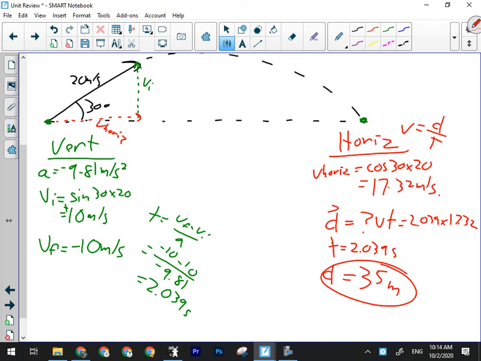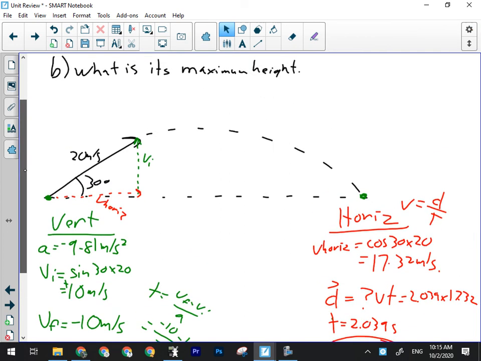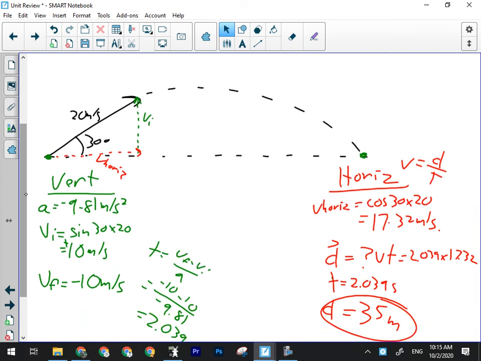Okay, part A. Part B, calculate the maximum height. What 2 things do I need to remember? Actually, I only need to remember one of them because I'm only going to do this one way on a test. I'm not going to do it both ways, but there's 2 things I should remember about the maximum height. The maximum height occurs right here. What's true at that height? VF is equal to 0. Okay, what else is true at that spot?